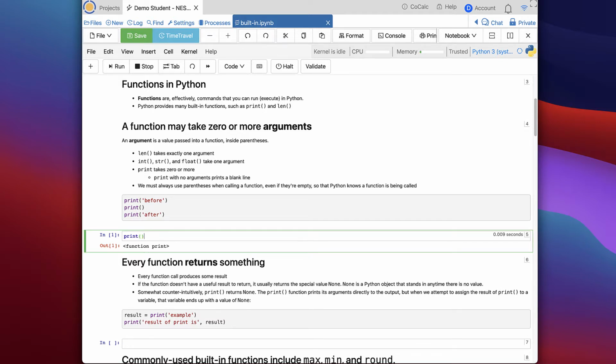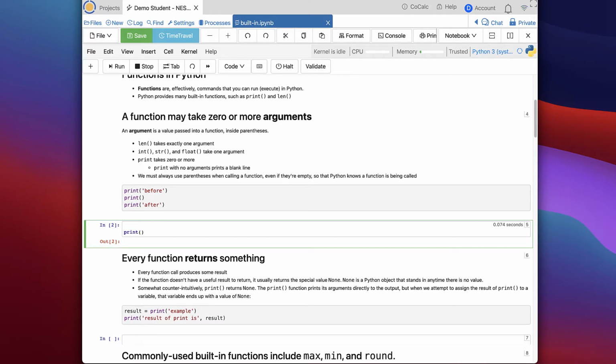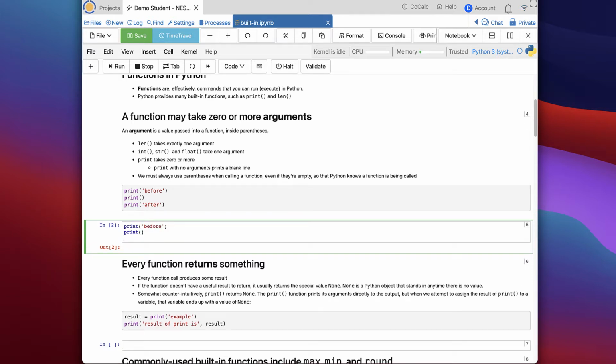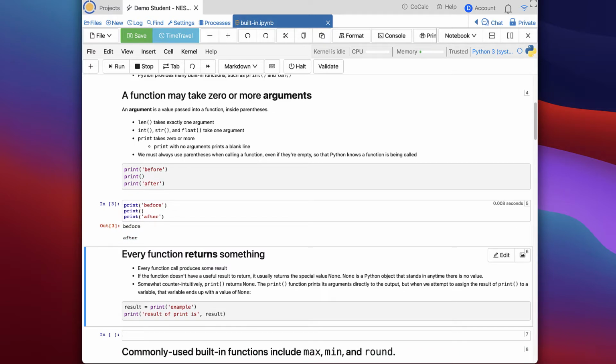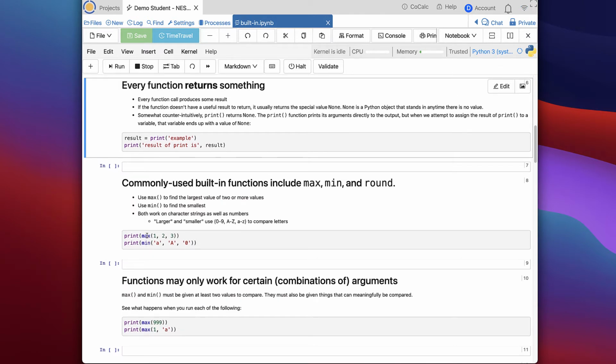Whereas if I say print with empty parentheses, it prints nothing, which is more evident if, as in the example, I print before, then print with an empty argument, and then print after. You can clearly see there's a blank line, which is caused by that print with empty parentheses or no arguments.